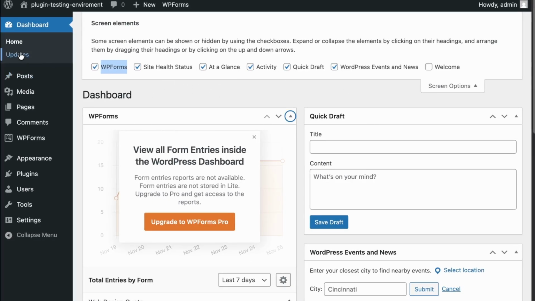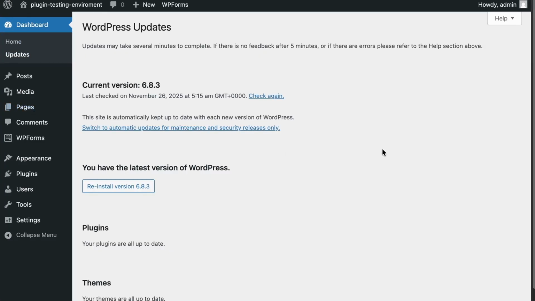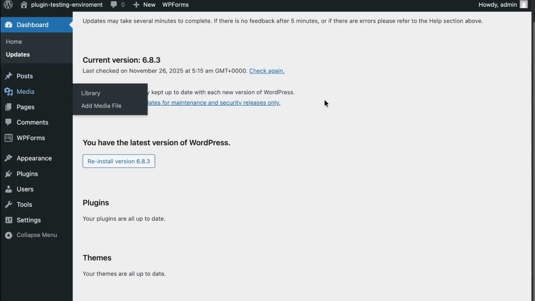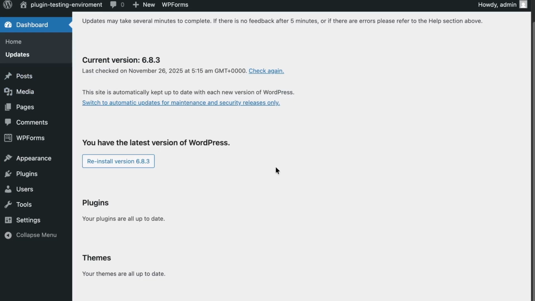Okay, so moving on, let's go to Updates. Okay, so over here in Updates, you can see your current WordPress version, as well as any available plugin updates or theme updates. So you can do that directly within Updates. You always want to make sure you have your WordPress plugins and themes up to date, as they might contain security vulnerabilities and performance issues, especially when a new WordPress version comes out. Then plugins as well have to adapt their code base to accommodate the new WordPress version.